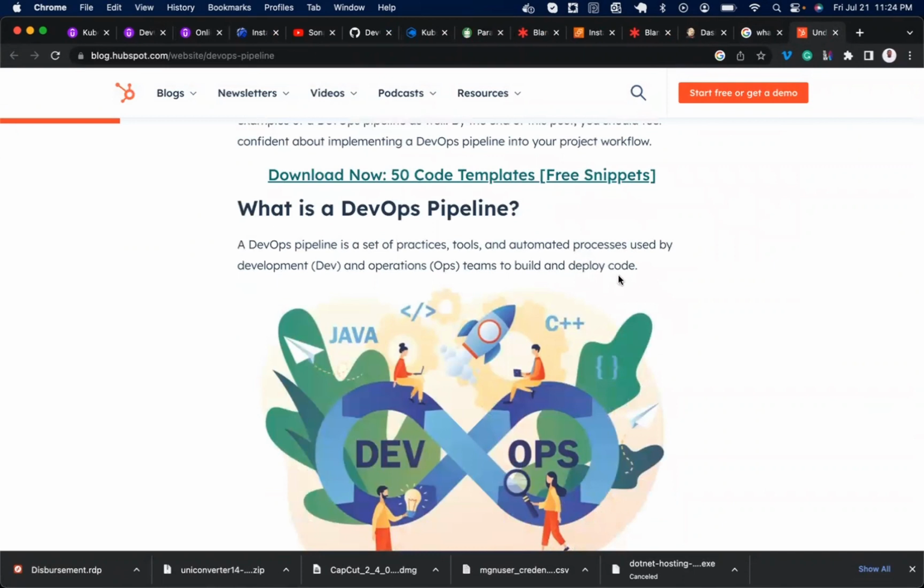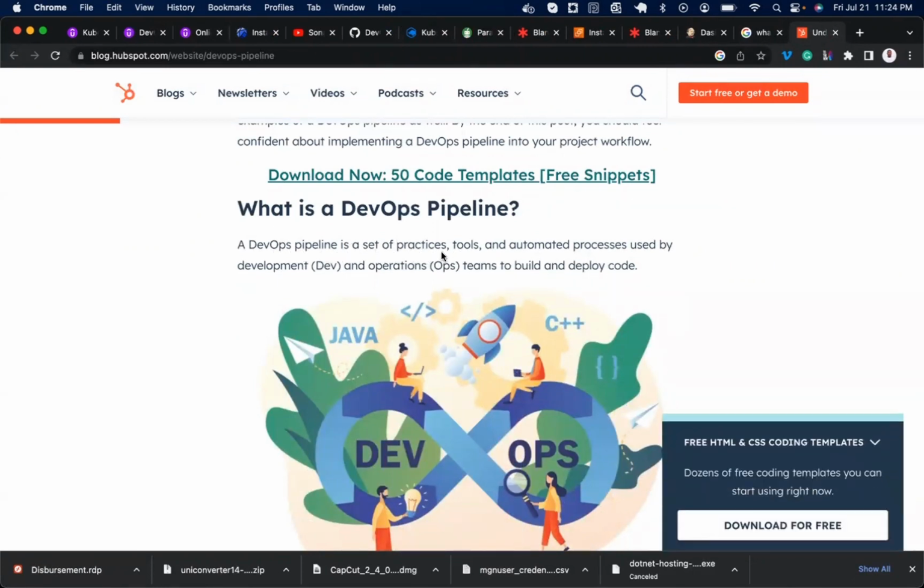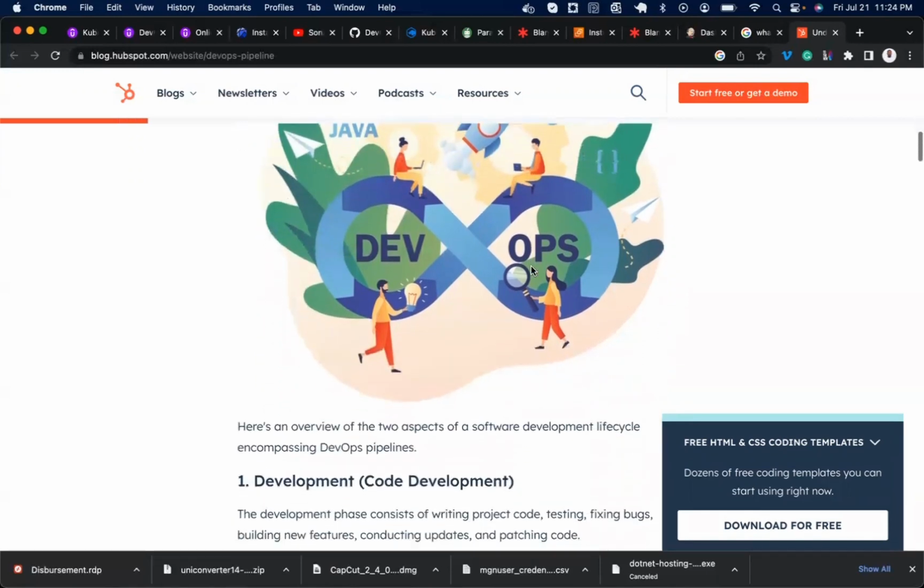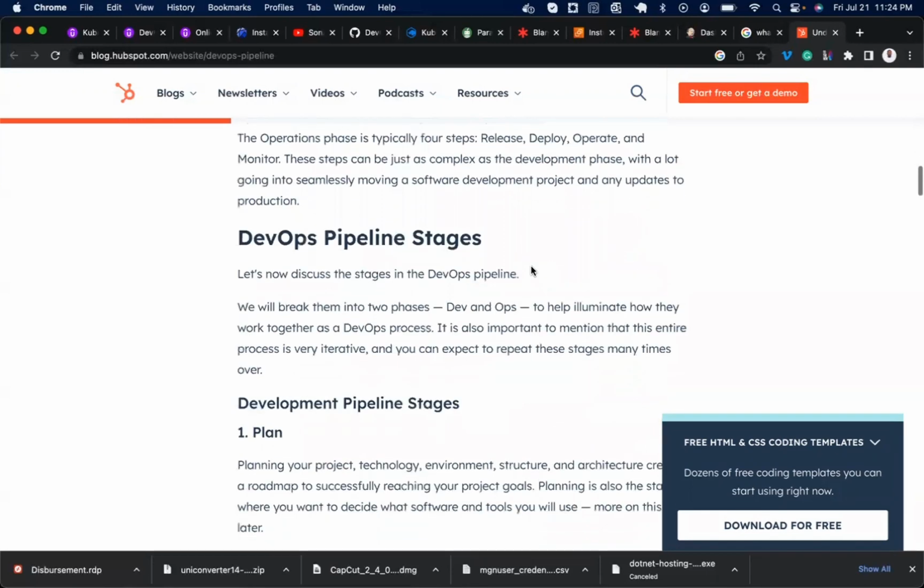All right. Now look at that. A DevOps pipeline is a set of automated processes used by the DevOps team to build and deploy applications, to build and deploy code.